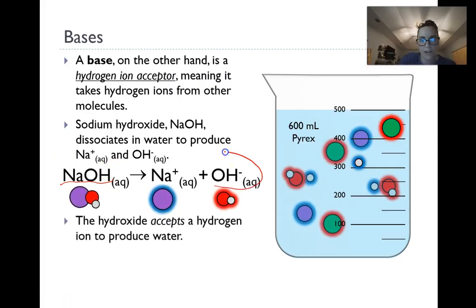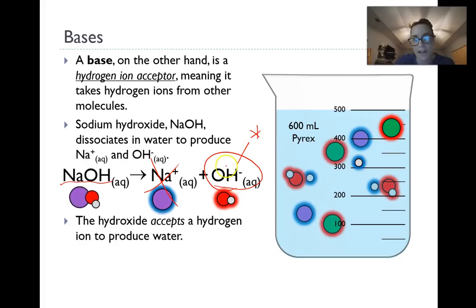Okay, so this hydroxide here, this is really what we're talking about whenever we say a base. The hydroxide part is the base part. We don't care about the sodium. It's just a spectator. It's chilling in there. I don't care. It could be anything. It could be calcium hydroxide like we saw before, magnesium hydroxide, potassium hydroxide, sodium hydroxide. I care about the hydroxide. And of course, there's a lot more bases besides hydroxide, but we're just getting into it. That's the most common form you're going to see.